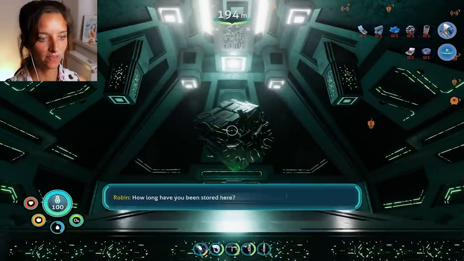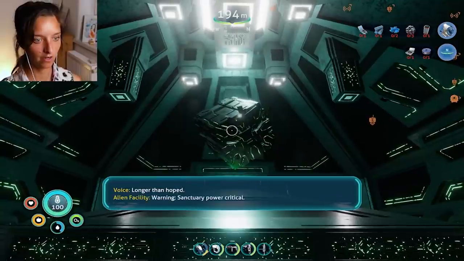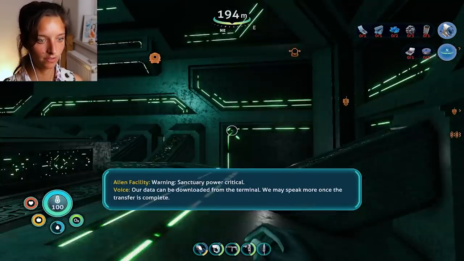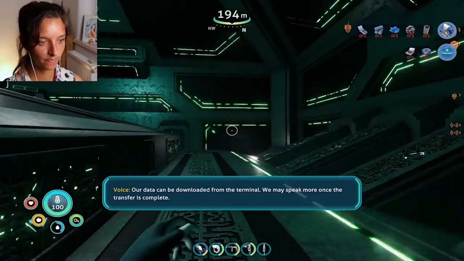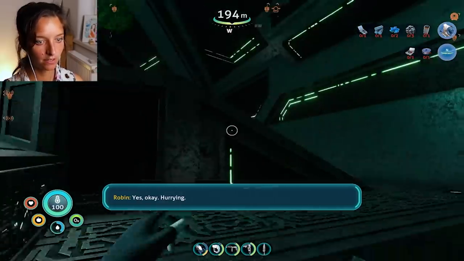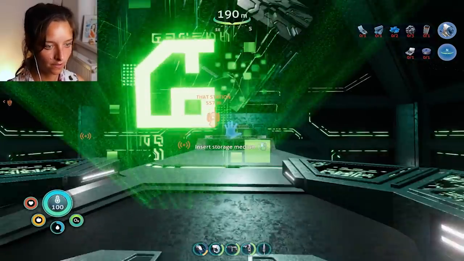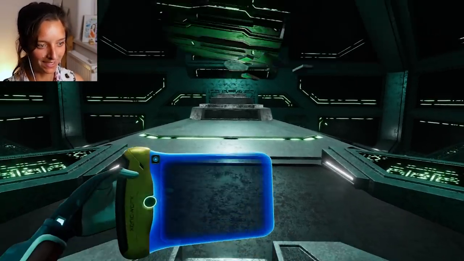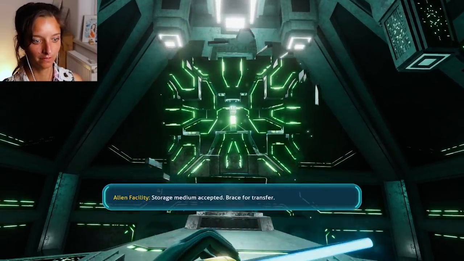Whoa. How long have you been stored here? Our data can be downloaded from the terminal. We may speak more once the transfer is completed. Okay, yes. I'm onto it. Okay. Hurrying. Download it. Whoa, I'm gonna have an alien in my PDA. Storage medium accepted. Grace from Chester. Grace?